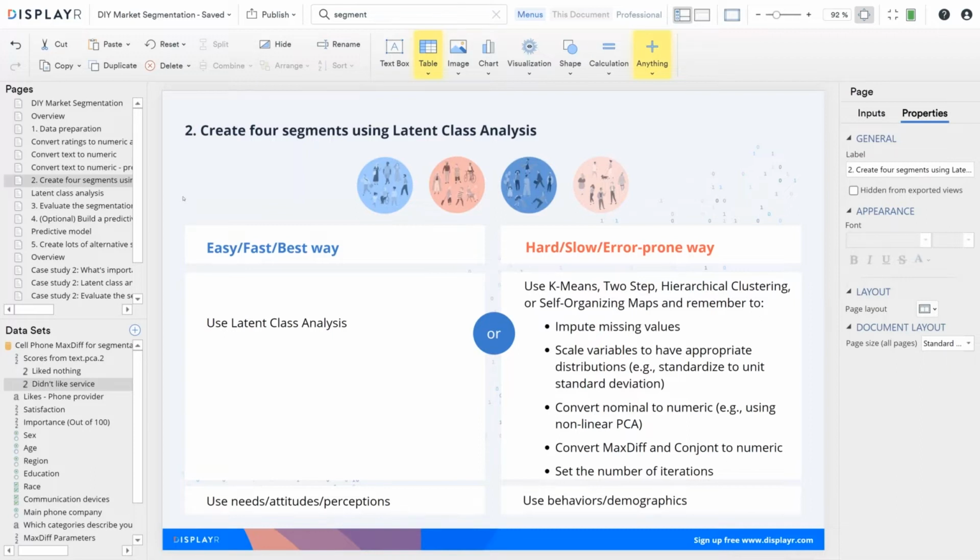And the analogy to think about here is your car. You can go to a mechanic to get your car serviced, which is using latent class analysis, or you can service your own car, which will take your time. You might not have the skills to do it properly, so you make some mistakes. So as I said, I always go with the latent class analysis first. Doesn't mean these other techniques are wrong by any means, and I'll come back to them a little bit later. So let's do it.